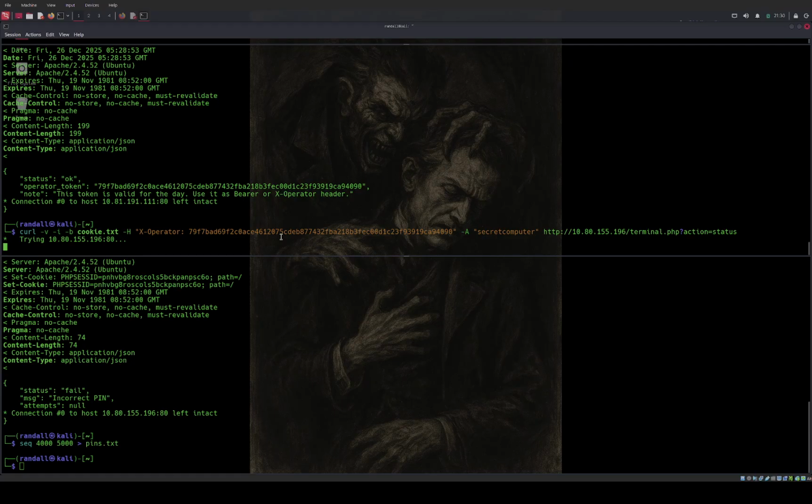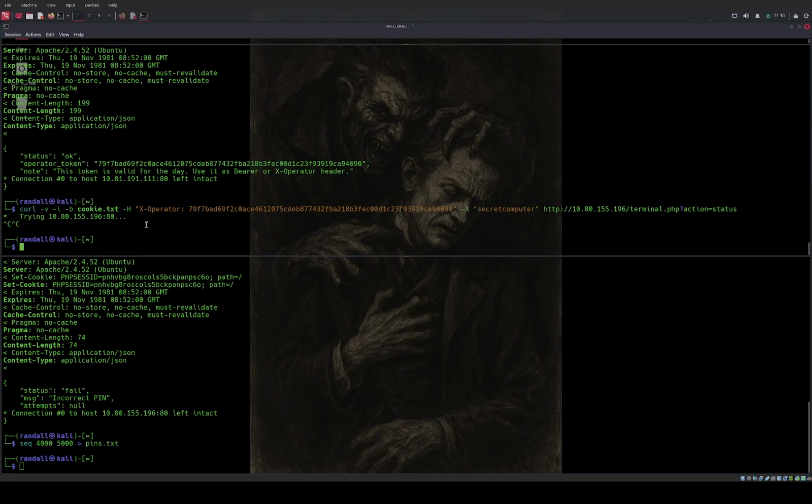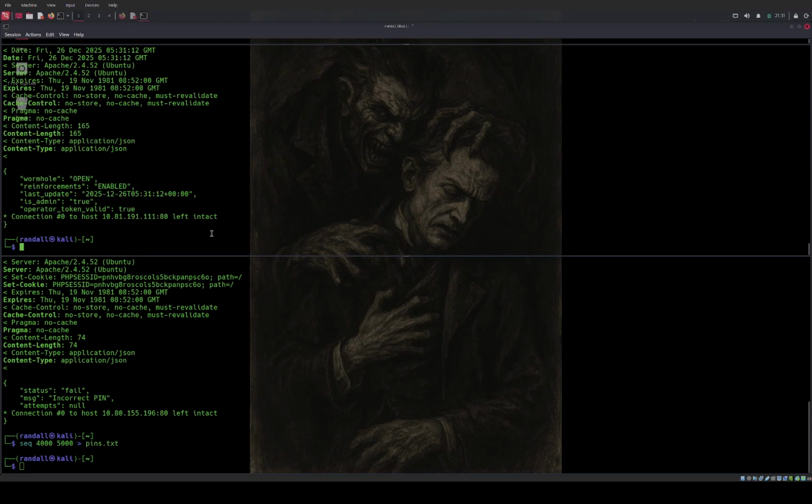Then change the IP again, like a dummy. So we got wormhole open, reinforcements enabled, is admin true, operator token valid true. So we got the right stuff going.